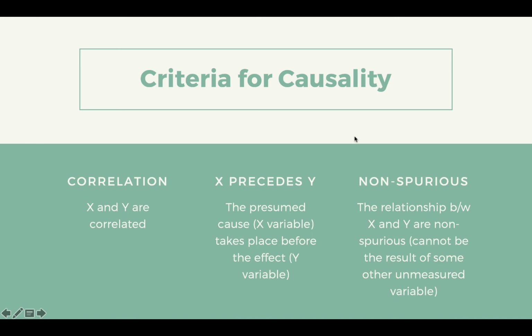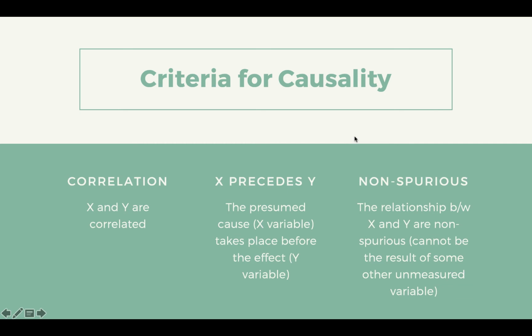If you look at spurious relationships, oftentimes they don't make sense. We often use the example of the relationship between shoe size as our X variable and math skill as our Y variable. And we say as shoe size gets bigger, math skill also goes up. How can that be? There is a third unmeasured variable, and we can call that age. As age goes up, shoe size goes up to an extent. And as age goes up, math skill tends to go up too. Kids are in higher level math classes and they're taking more math tests.